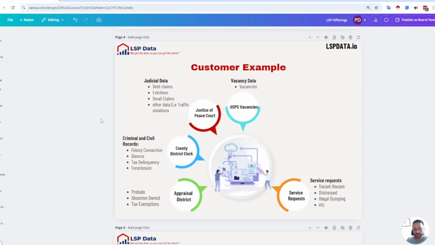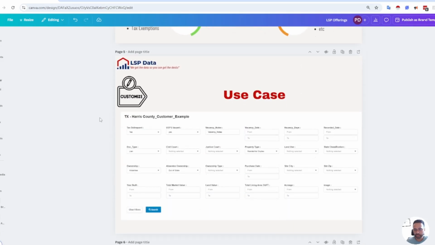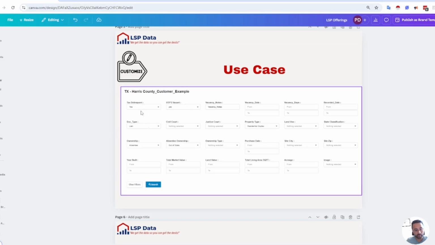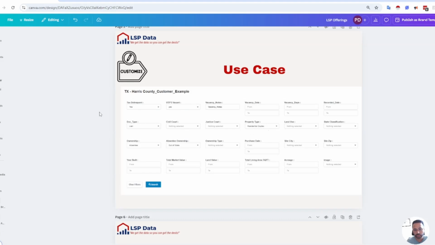So basically, for this particular use case, we turn a lot of those requirements into dashboards. And what I mean by that is that we're able to create a dashboard for you, which refreshes on a daily or weekly basis, depending on how soon we're able to get the data. But it's all automated once we set it up for you, right? And you'll have different filters, so that way you can list stack, depending on your choice, right?